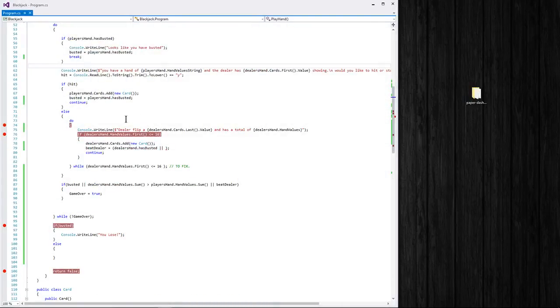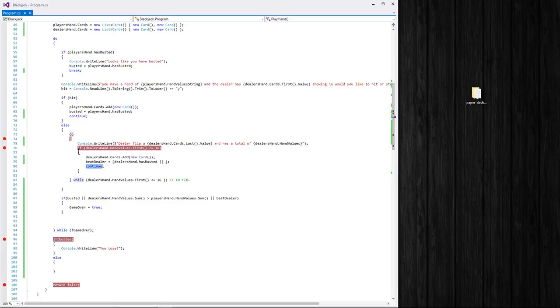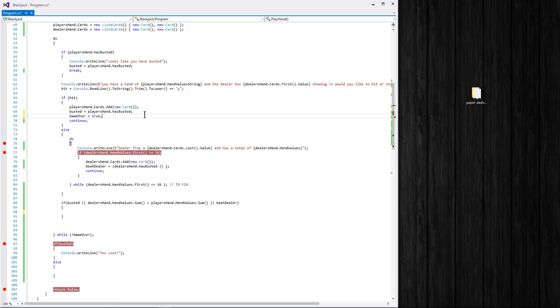This is getting a little bit more complicated than it needs to be, so I might have to refactor this completely. I shouldn't do it all in one place.